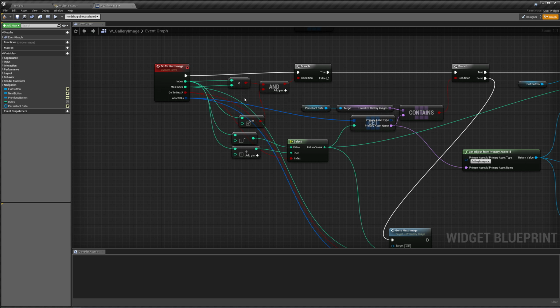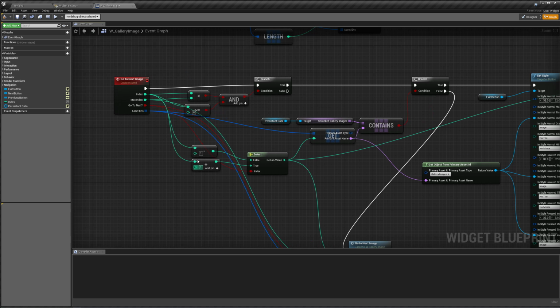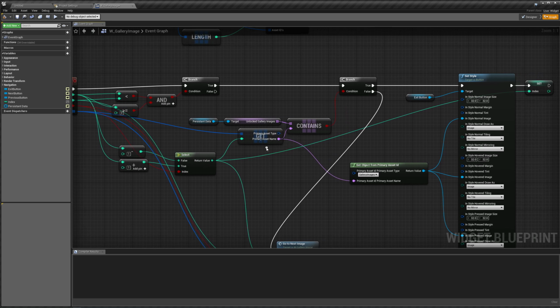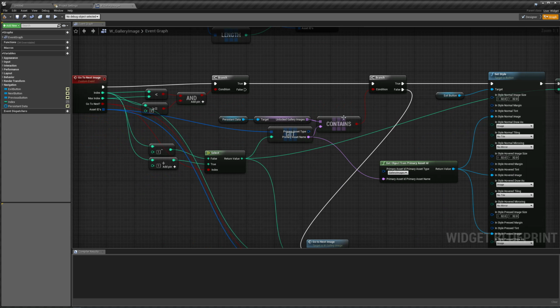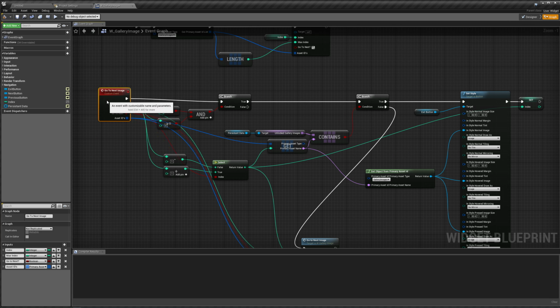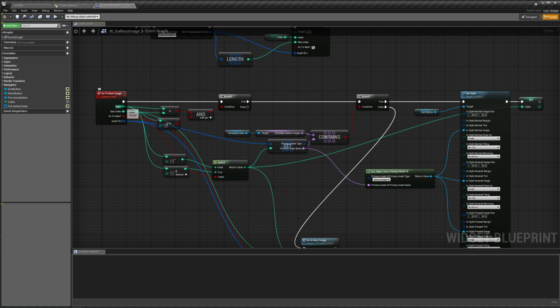So now we can be 0, and instead of choosing our index minus or plus 1 in our set get from our asset IDs and setting our index there, we would do our normal index.